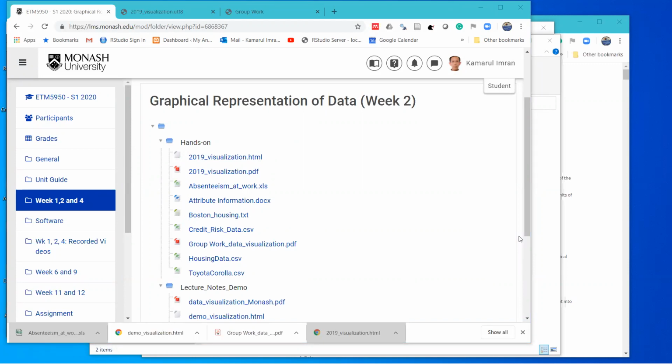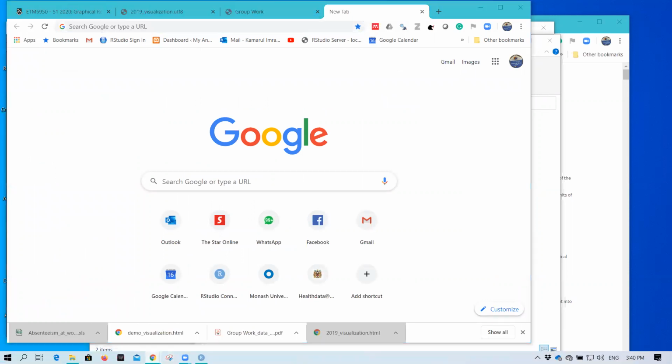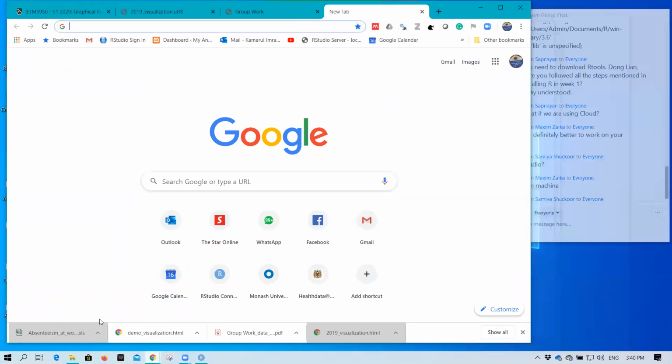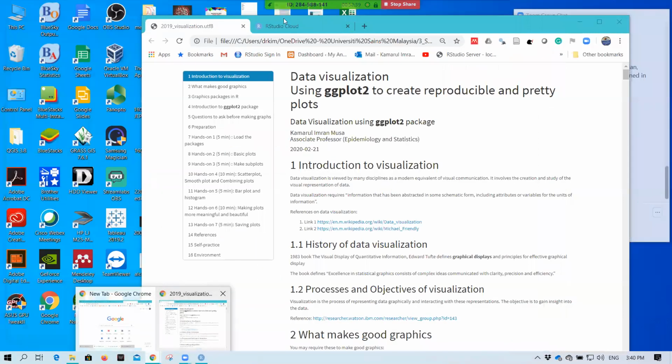What if there are questions, like what if we are using cloud? If you are using cloud, let me go to our Studio Cloud. Am I still in my RStudio Cloud? Okay.